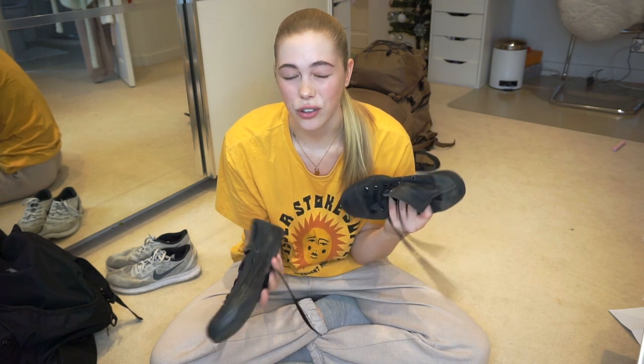These will not be the ones that I go for walks or hikes or activities in, because obviously they are not the comfiest of shoe to do that in. So yeah, those are also coming with me. So in total, I have got 4 pairs of shoes, 2 sandals and 2 trainers, and I think that that is going to be perfect for me.